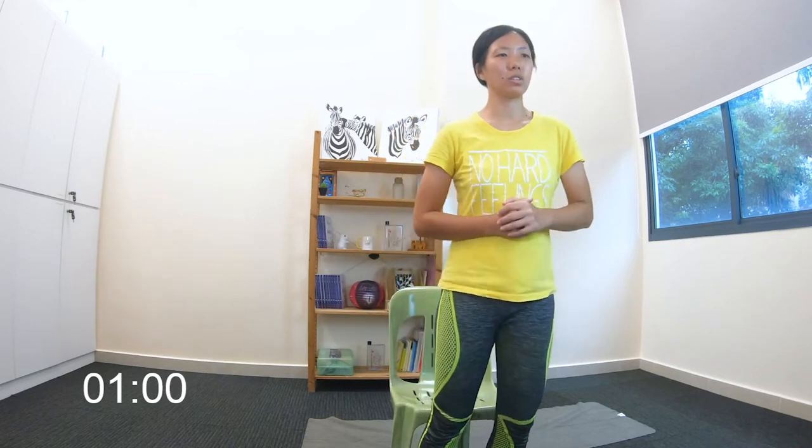Essentially, me demonstrating the exercise just shows that it's very easy to do these kinds of exercises at home or anytime at your own convenience, even in the office. Almost there and done. All right, so that was not so difficult, right? So the sit-up squat is a very straightforward, easy movement. We're going to do the rest of the exercises in a standing position.